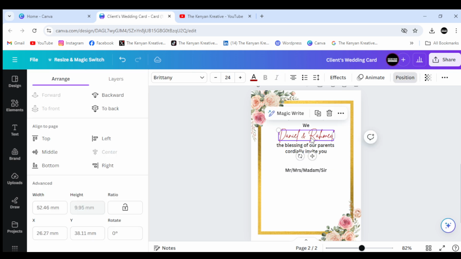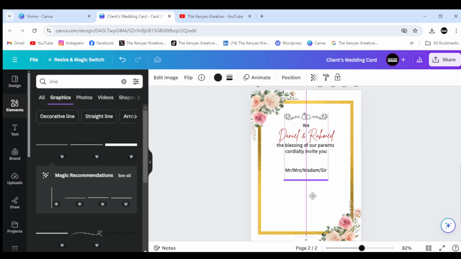Alright, then next we need to create a line. So I'm gonna go to the elements tab on my left and search for line, then click the first result, and then I'm gonna adjust this line by going to this border style here. Click on the border style, I want it to be like that. Okay, then next is all these details.